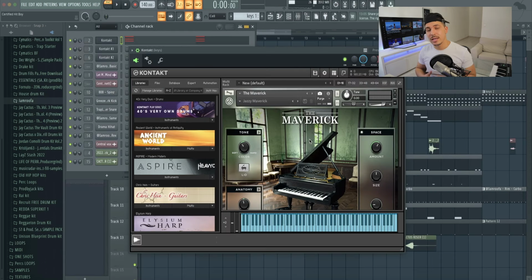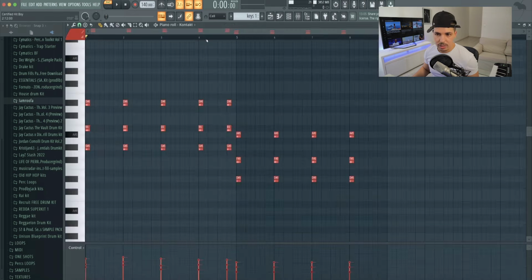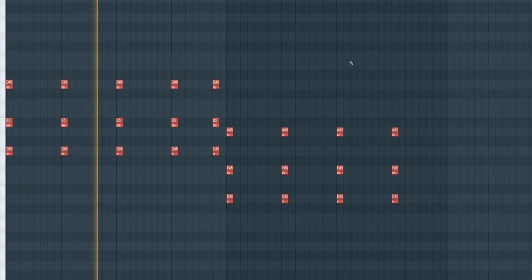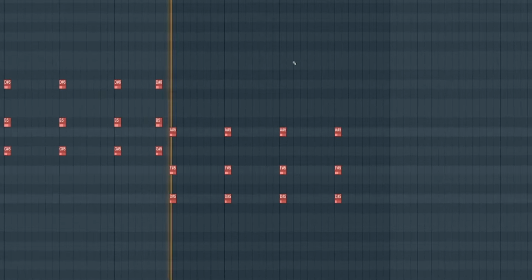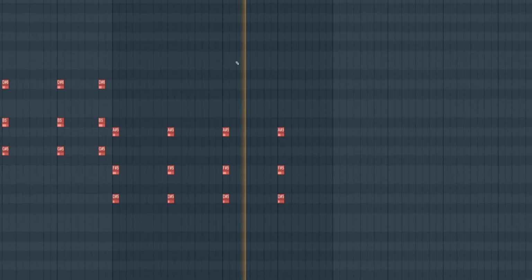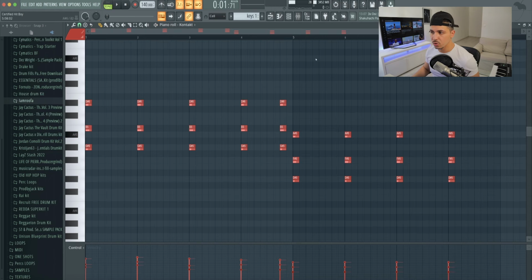Alright, now that we got the sample in perfect timing, we're gonna hop into the keys, and here we got the Maverick with the preset Jazzy Maverick. The keys go like this. So you got basic triads right here for 4 bars and basic triads for 4 bars. Just here you get this. The keys on here were for the intro and the outro.